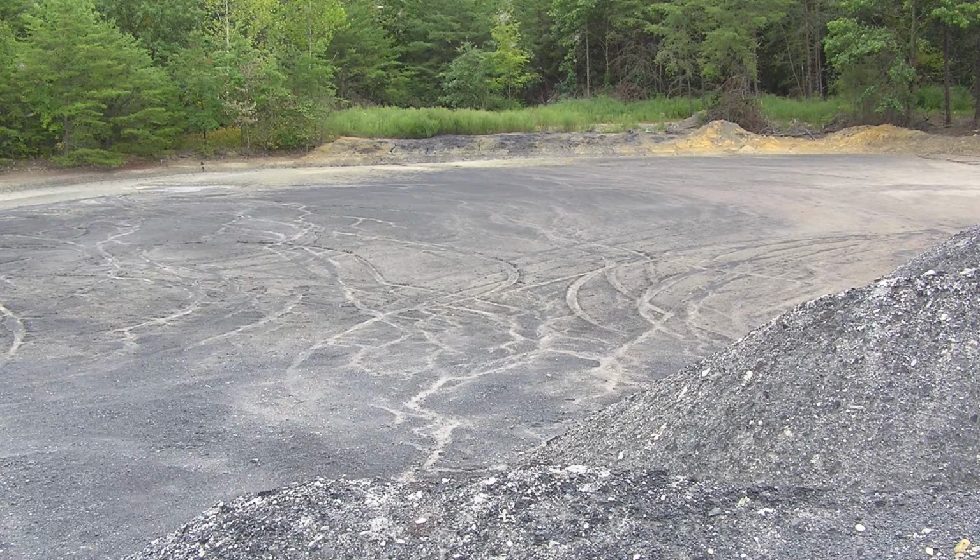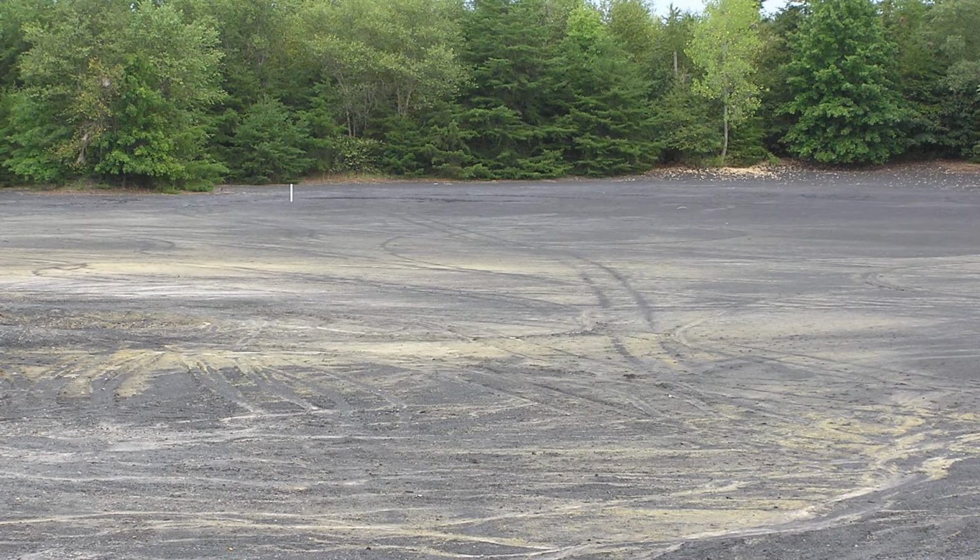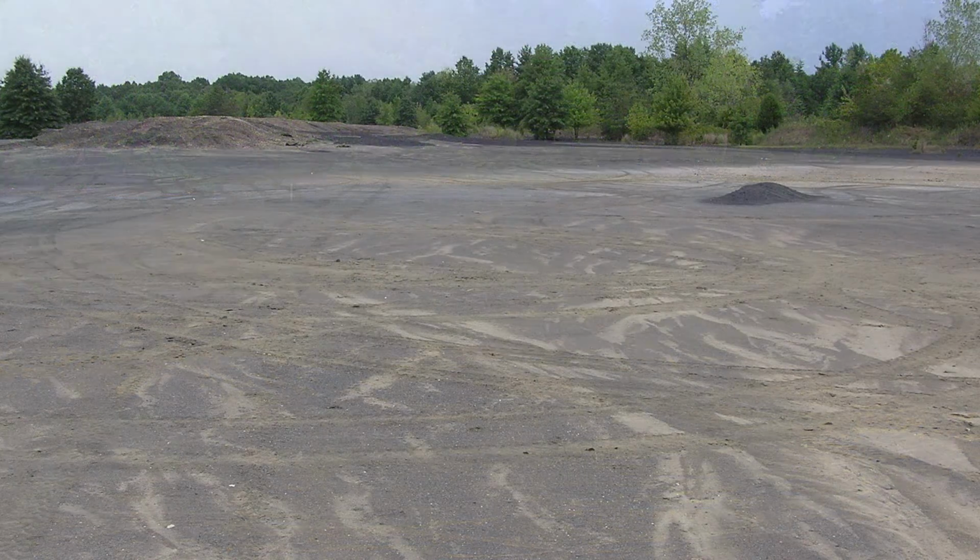The levee was constructed originally when they moved Mud Creek and used that excavation material as the first portion of the slurry pond. That was the very first part of the levee. After the slurry pond became full, this is again 50 years ago, they took coarse material or gob and raised it up another 10 or 15 feet.